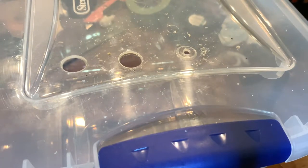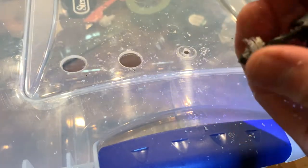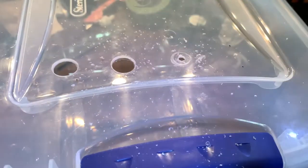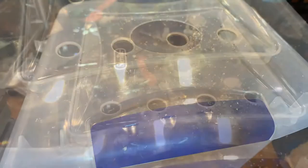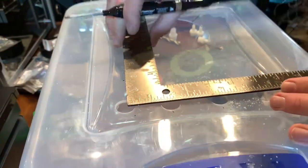When drilling these holes for the fittings, you're gonna have these little plastic discs that are what's left over from the hole you drilled. If you leave those in the hole saw, then the odds are that you're not going to be able to drill additional holes very easily. So make sure to take those out in between the holes that you drill.